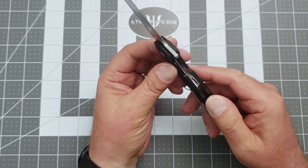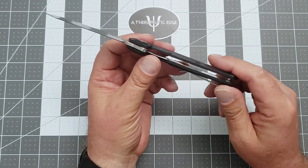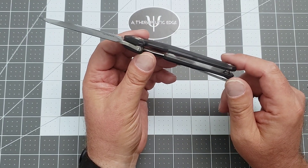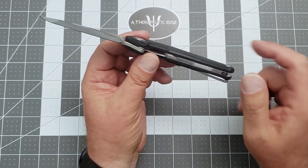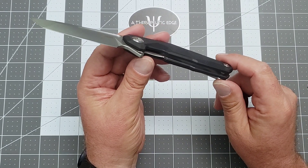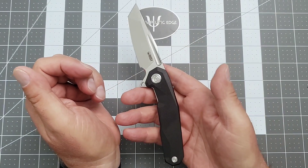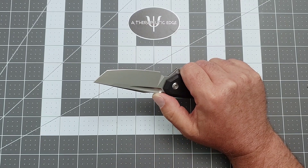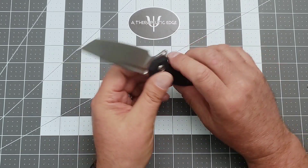The rest of it is knocked down and chamfered very well. It is a steel liner lock, as I mentioned, with a liner on both sides. There are some holes drilled in the inside liner but none on the lock side. So it's not a light knife, but I don't think it's supposed to be. It is cool looking, great to use, and very comfortable in hand.